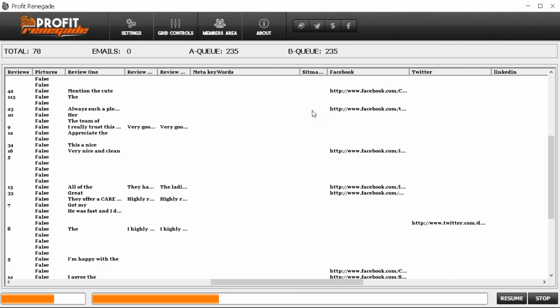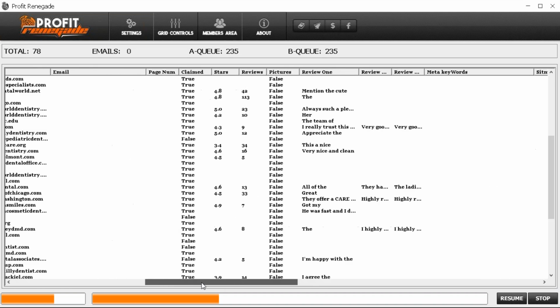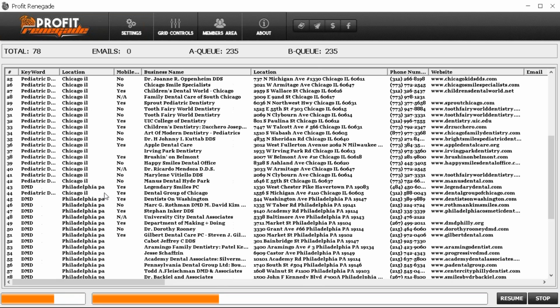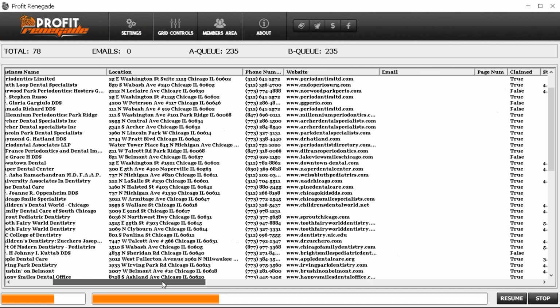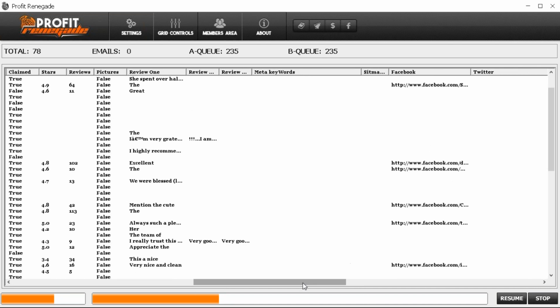I didn't give it enough time to kick in and go to the website. I paused it. It'll go to the website, check their meta keywords, check whether they have a sitemap, grab an email if there is one. This is the slowest plugin, period, because it has to do so much. It's really fast to get the front-end data. You saw that. It got 78 leads in just a few seconds. But to do all the back-end work, to go to the website, get the reviews, to get the meta keywords, and so on, that takes a little while. So this particular plugin is the slowest plugin that's there.